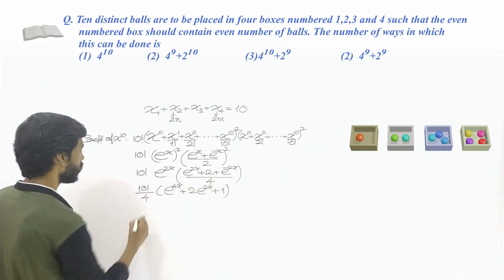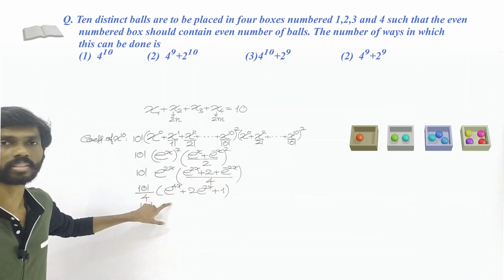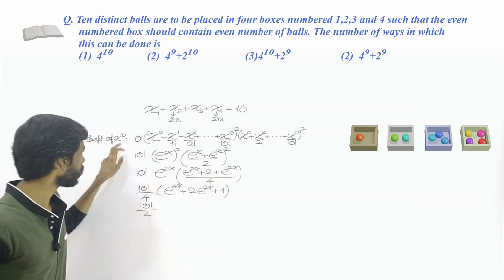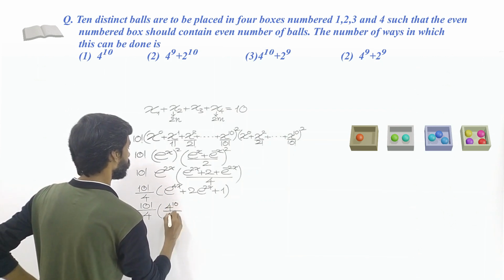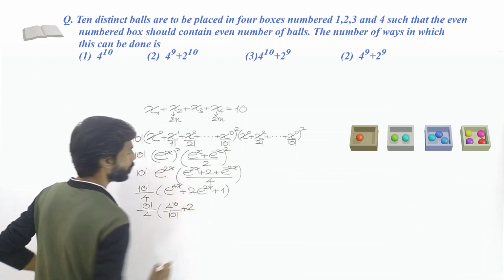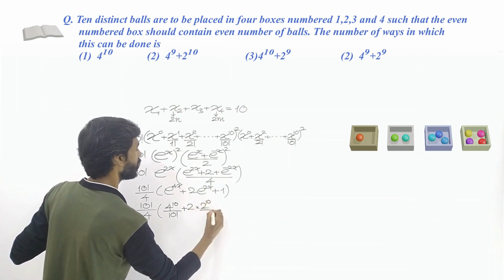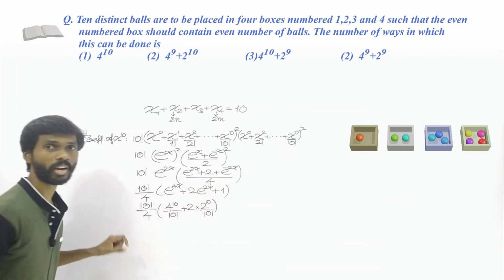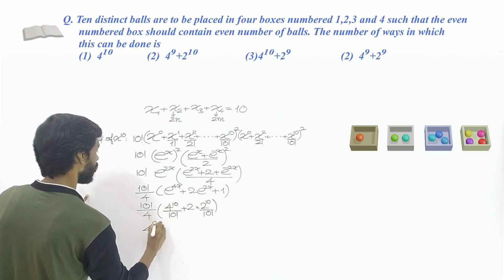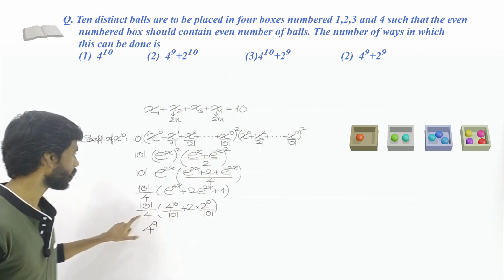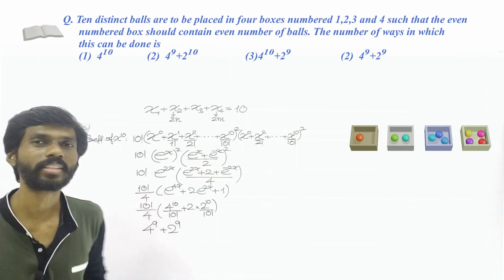Okay, now simplify this. This is 10 factorial divided by 4, and we need the coefficient of x to the power 10 in this. So that is the standard expression, right? What is the coefficient of x to the power 10 in e to the power 4x? That is 4 raised to the power 10 divided by 10 factorial, plus 2 times, similarly, for e to the power 2x, the coefficient of x to the power 10 is 2 to the power 10 divided by 10 factorial. Alright, if we do the multiplication here, 10 factorial gets cancelled, and 1 4 gets cancelled, so it is 4 to the power 9. And 1 2 cancelled, so it is 2 to the power 9. Alright, so that is the answer to the question.